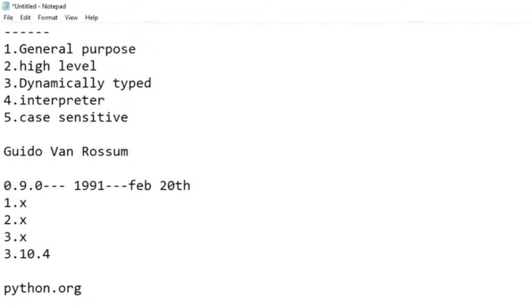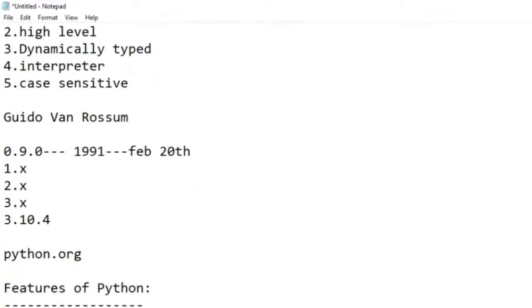Let me discuss. Feature number one is that Python is simple and easy to learn. Yes. Python programs are very simple and easy to understand. Python syntax is very simple and straightforward compared to other existing programming languages. There is no complex syntax at all. So when compared with other languages, we can write Python programs with very few lines. So in Python, more readability and simplicity of programming style are available.